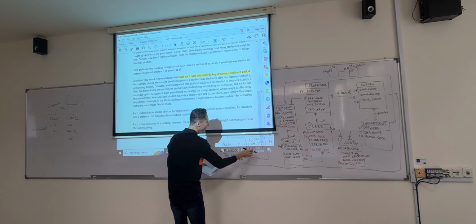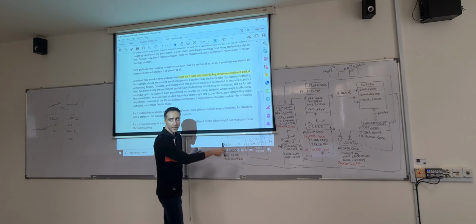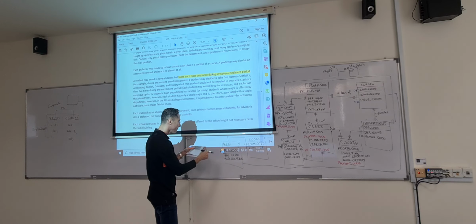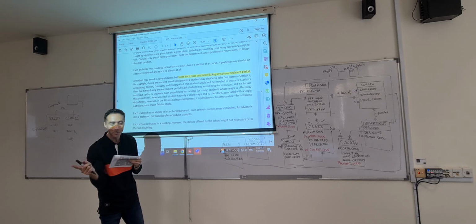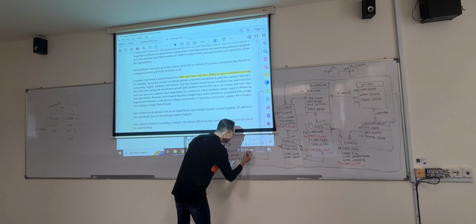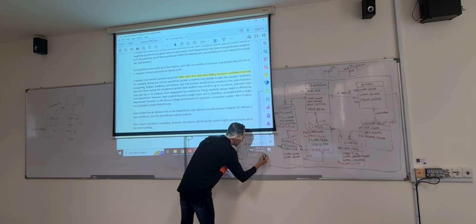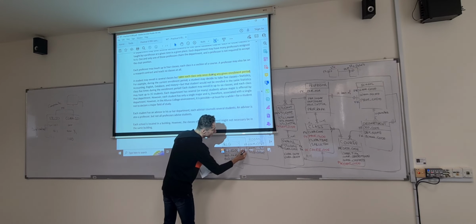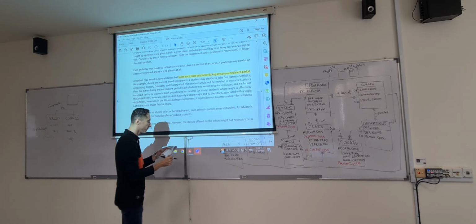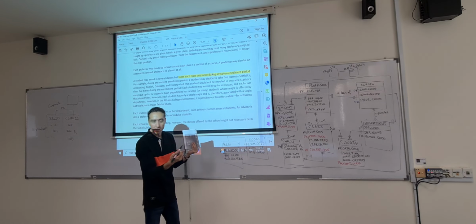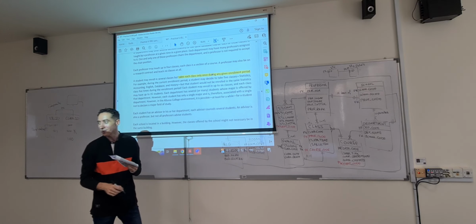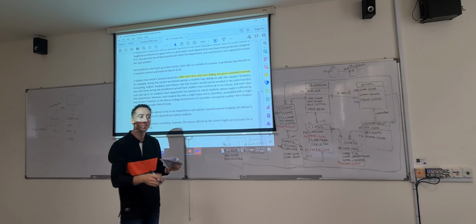Okay, so we need to link. We need to link who? Where we need to put the foreign key? Room or building? Where? Do we need to put building code here or room code here? Room, right. This is going to be the foreign key. Okay, so in this case, a room can belong to how many buildings? One and only one. This is clear and easy. Right? You can't have a room belonging to two buildings.